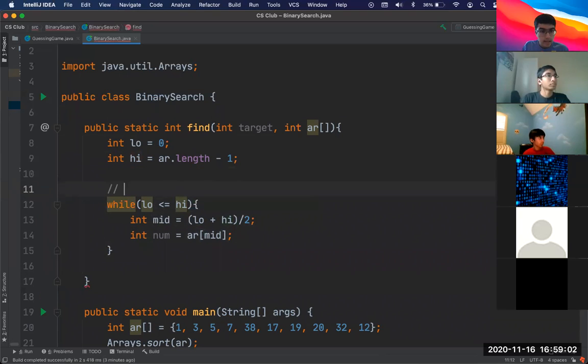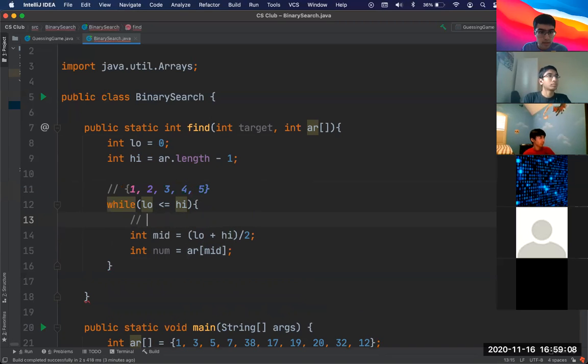So let's say we had a smaller array of numbers like 1, 2, 3, 4, 5. Mid is going to be equal to the middle position. So mid would be equal to 2 because 2 is the middle position. And num is the number actually at the middle position. So the number at position 2 is a 3. And that's what num is equal to.